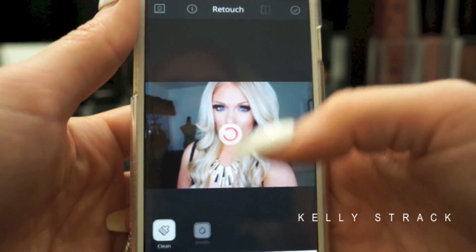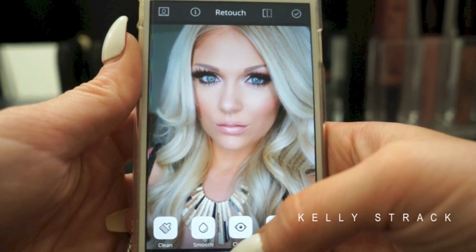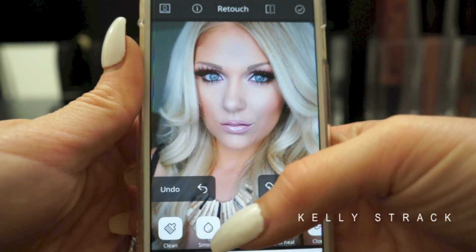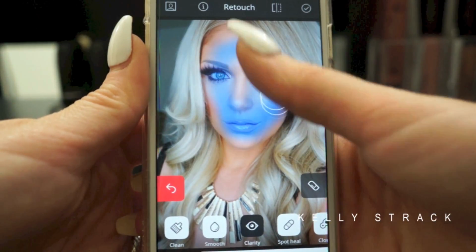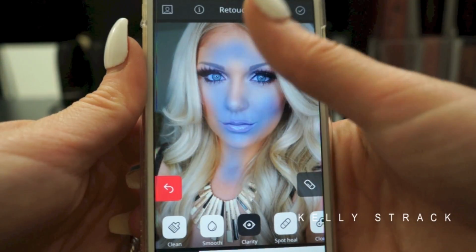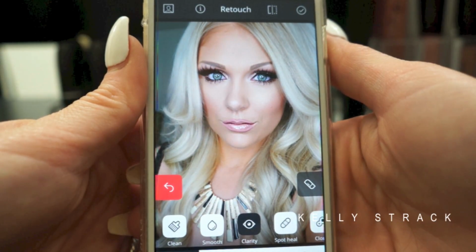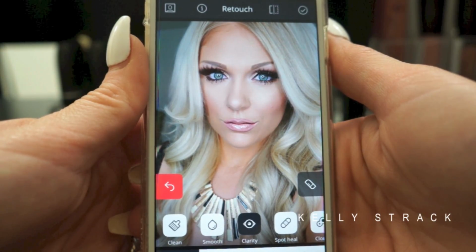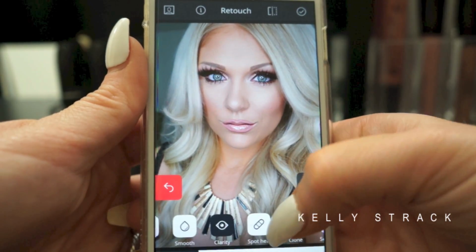So here's another selfie of me, same day. So this one, clarity, like let's say I wanted more clarity on my face, for it to be a little bit sharper of a picture. This just helps to make your picture look like better quality if you increase the sharpness. There is an option for sharpness on Instagram itself, but I think that this one is a lot better. It's a lot more high powered, I think, than a lot of the features that Instagram has. It does have a spot heal.